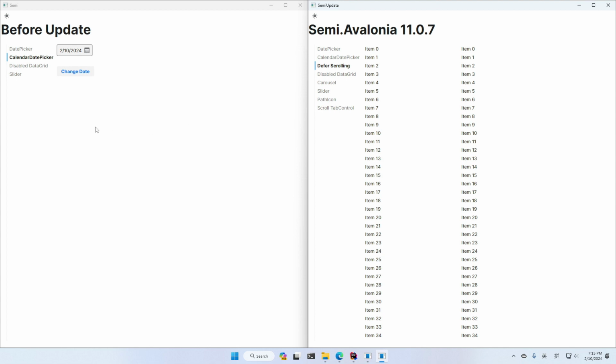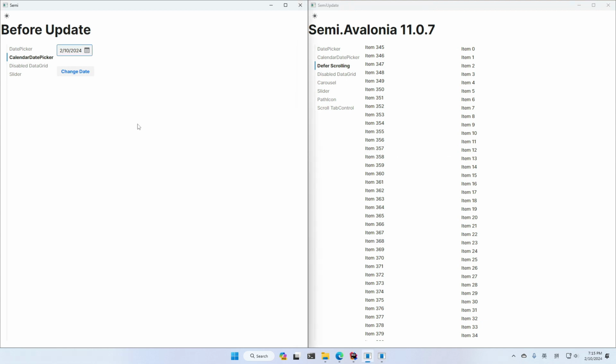Defer scrolling means when you drag the scroll bar, as you can see, the content is not going to scroll along with you. Instead, it will go to the destination once you release your scroll bar thumb. So for controls like list box and combo box, when you set this property true, the scroll viewer in the template will act as you expected. These are the changes from upstream.